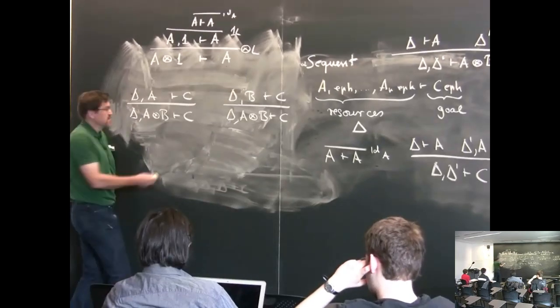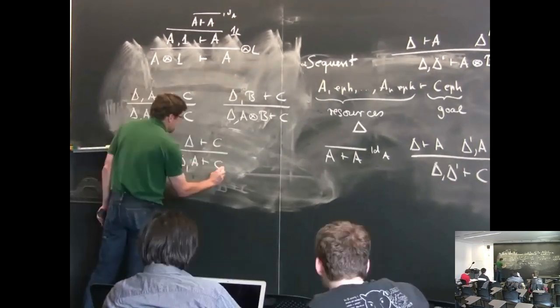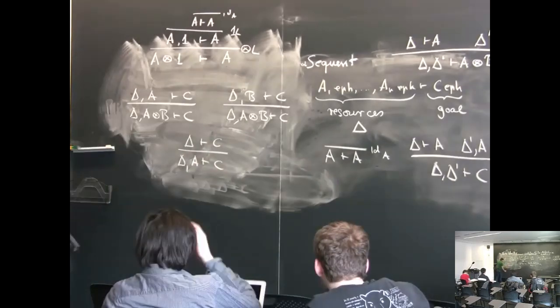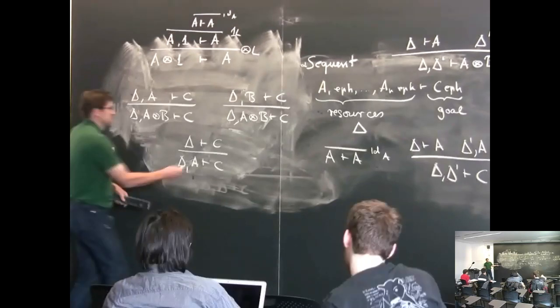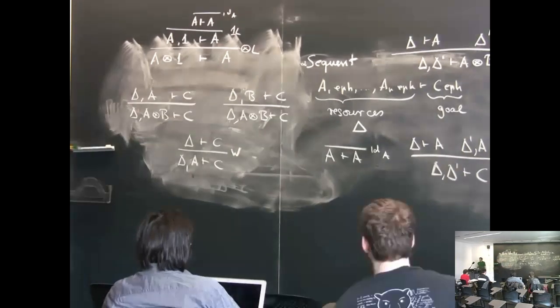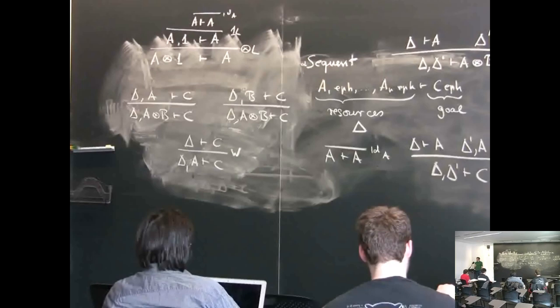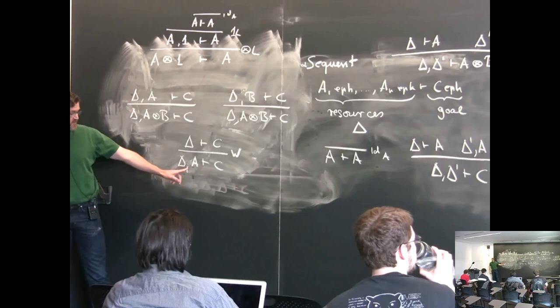Okay, so I'm going to translate your statement the following way. Let's see if it makes sense. If you can prove C from delta, then we can also prove C from delta and A. Okay. By the way, this rule here has a name in ordinary logic. Does anybody know what that is? Yeah? Weakening? It's weakening, right? Okay, so in linear logic, weakening should definitely not hold, because we say that we must use every resource exactly once. And obviously, this resource is not really used in this proof. So this should not be.